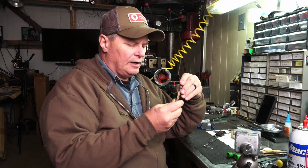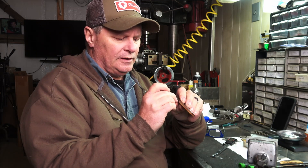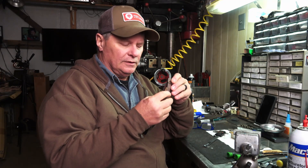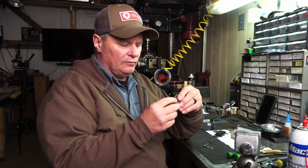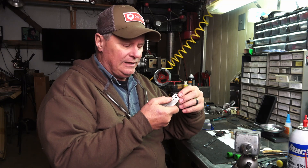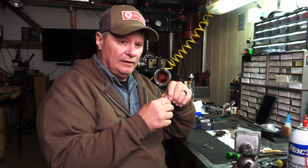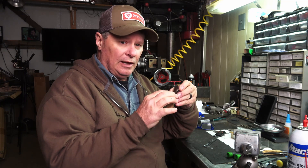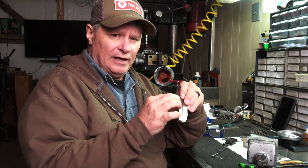What you saw me doing there when I was milling the scales on this liner lock is I was putting a taper in here down to where the end of the lock bar stops. If you don't do this, your detent ball is sticking out. When you move your liner over to unlock your blade, that bar needs to move somewhere — the width of the detent ball is sticking out. If not, that blade is going to be very hard to open and close. It'll be in a bind, a lot of friction there, and put a lot of pressure on your liner. I see a lot of people making these and not relieving that area.